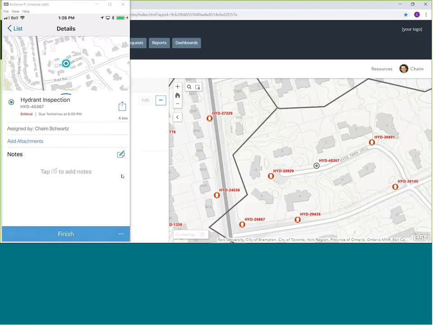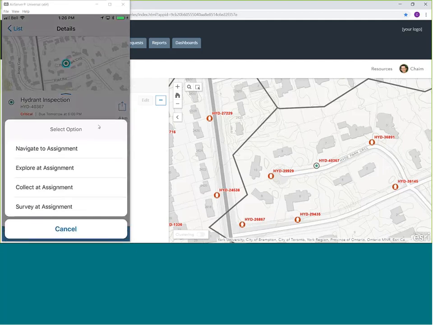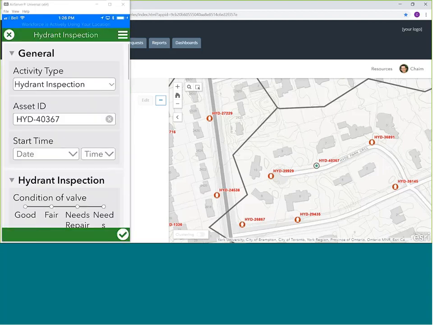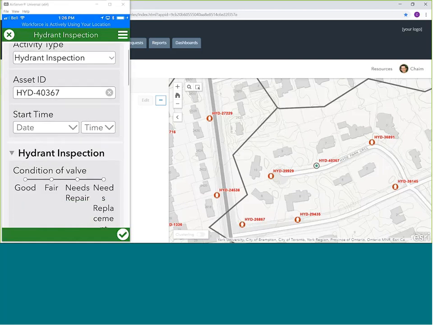my inspection. Now, I will click here and enter my inspection form. So I've got a specifically designed inspection form for my hydrant inspection program, and you can see the activity type is already there. The asset ID is already there.